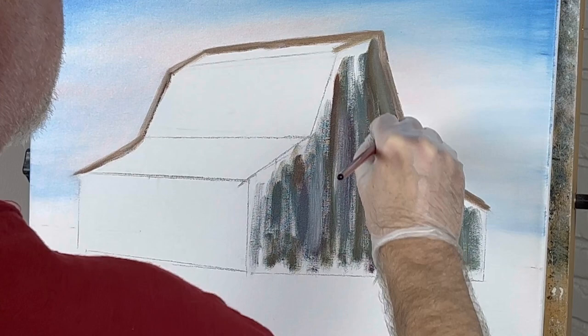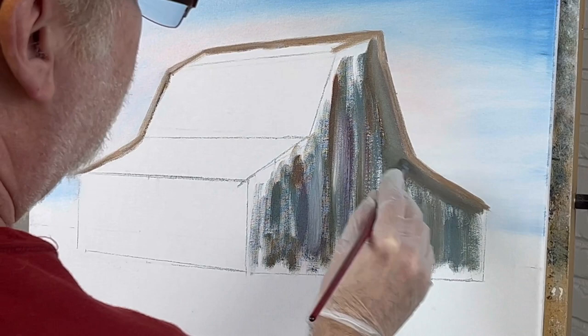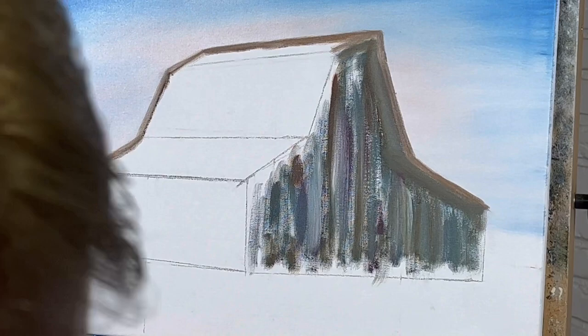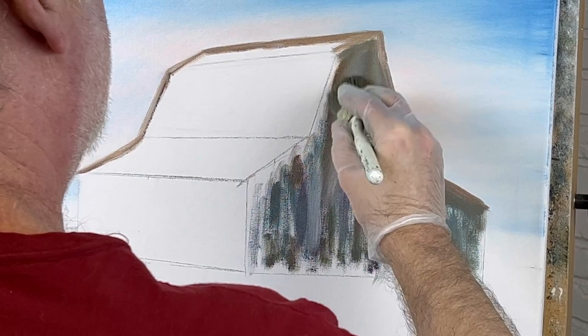I'm going around this edge so I don't stick my one-inch brush into the sky, because then we've got a problem and we'd have to redo it. I'm going to get a clean brush — I try to avoid washing brushes, but sometimes you just have to. We're going to take a one-inch brush and mix up all this nice color we just put on.